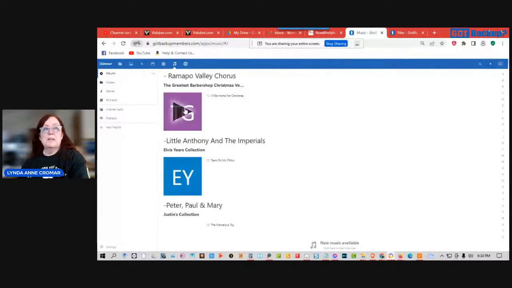I can actually play these. These are actual folders of music, and I can actually play them. You might notice as I roll my mouse over them, a play button comes up. You have a playlist right inside of Gotbackup if you have music or any audio file.